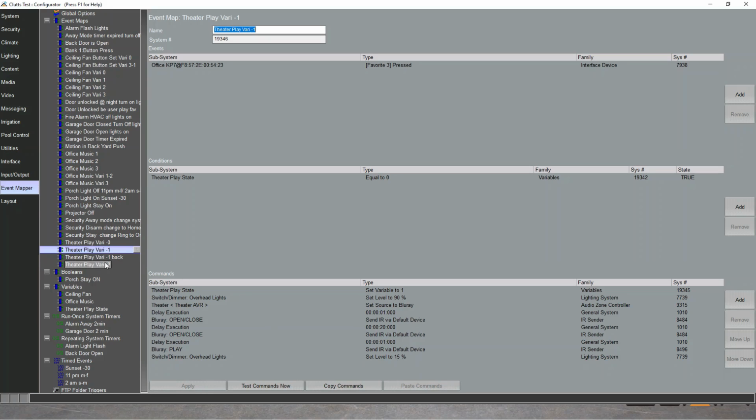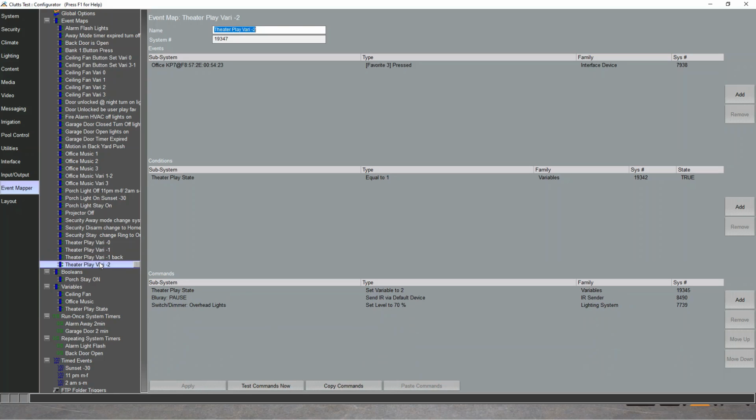The next version of that is going to be the variable equals 1. That's where the button's pressed and the variable equals 1. We're going to set the variable to 2, pause, and turn up the lights. The variable 1 back is basically how we get away from the pause back to play.